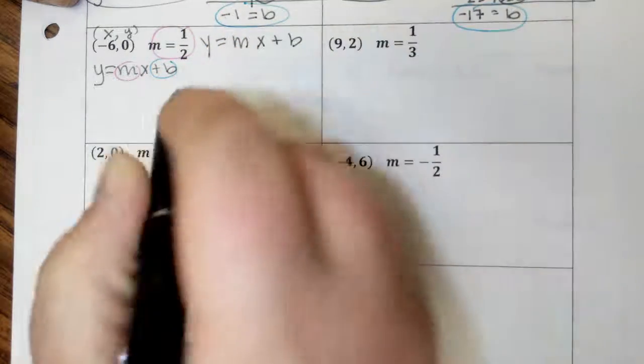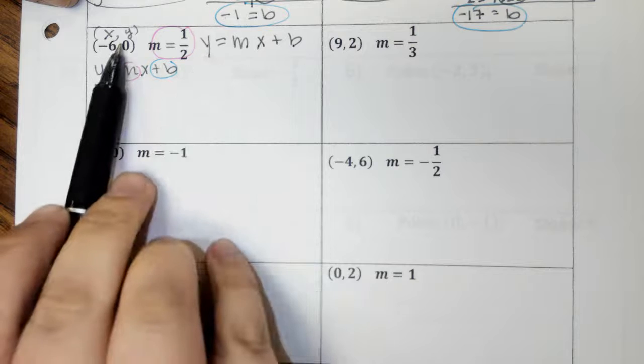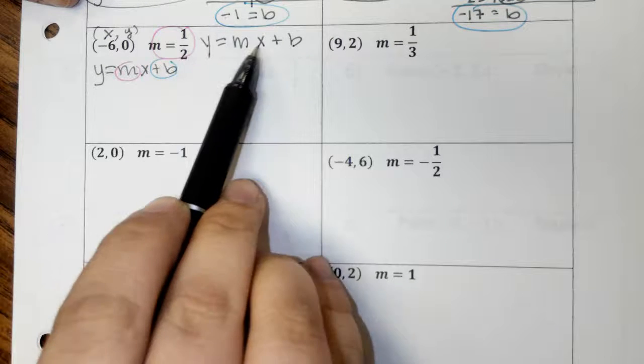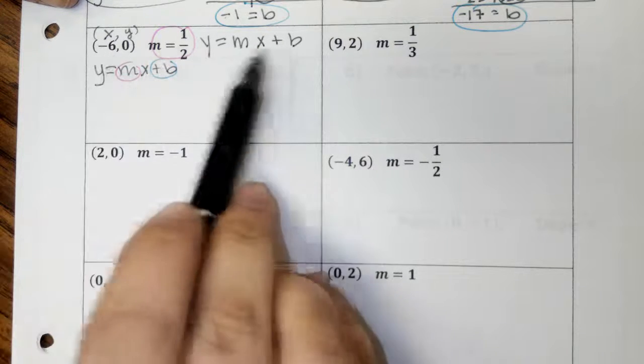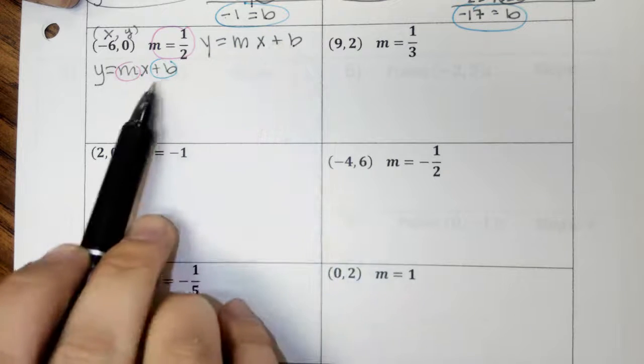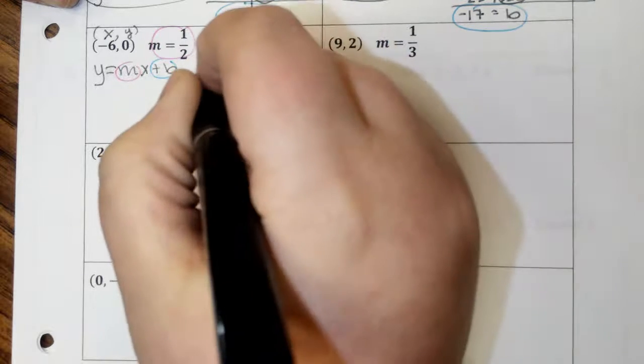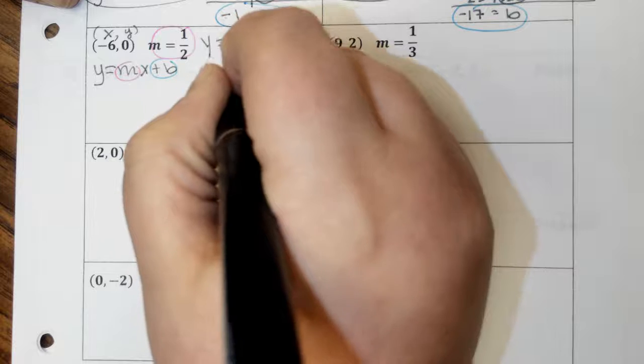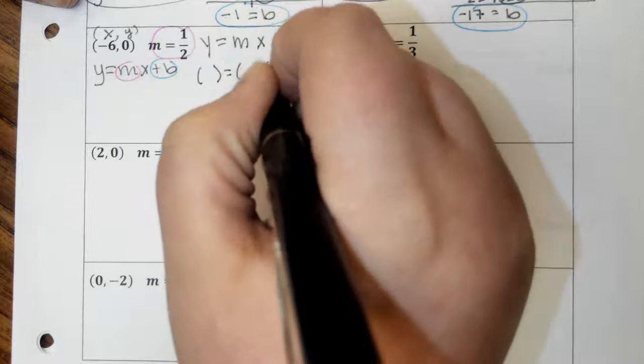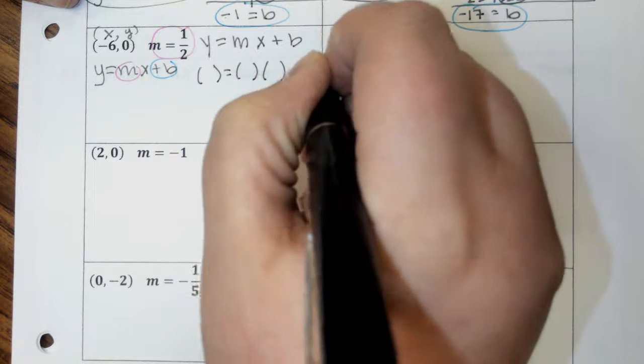Let's rewrite the equation y equals mx plus b, because now I can fill in a y value, an m number, and a number for x, and then that'll allow us to solve for b. Everywhere you see a letter, put a pair of open parentheses, or a bubble, that's what I'm calling them.